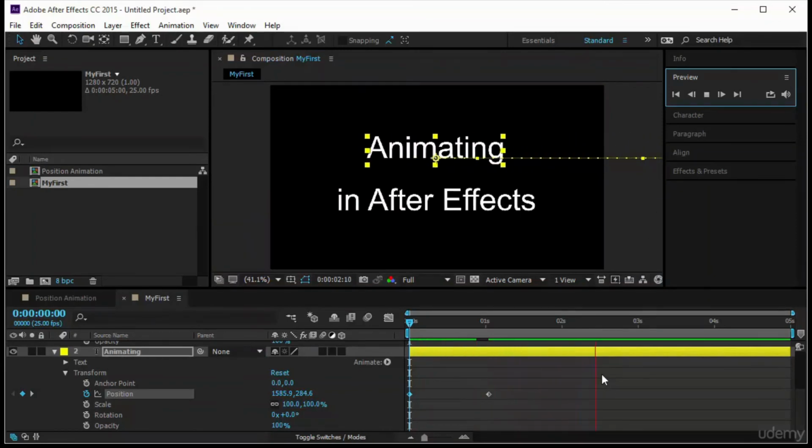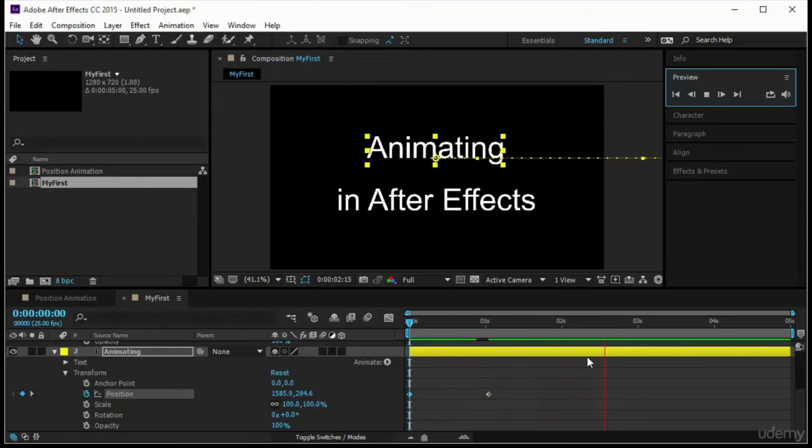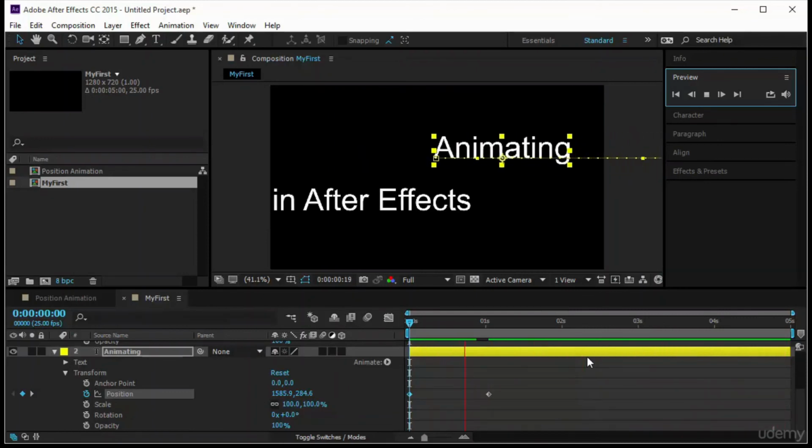So actually it's pretty easy, provided that you know the concepts. If you understand the concept of the keyframes and you understand the concept of the timeline, it's pretty easy to do some simple animation. Now, I hope you went and you tried this. If you are very new to After Effects, then this is a perfect practice for the first time.